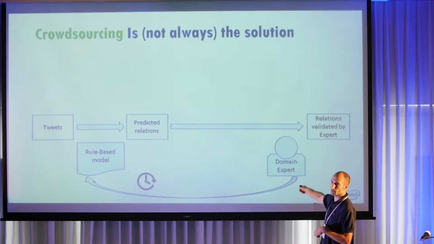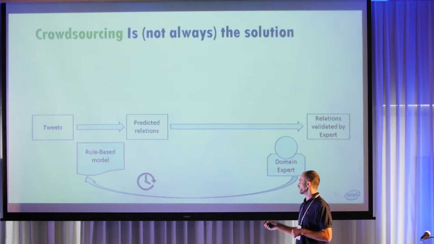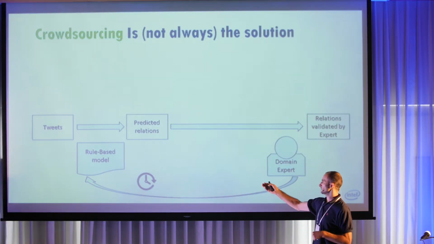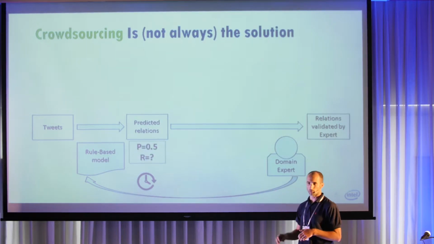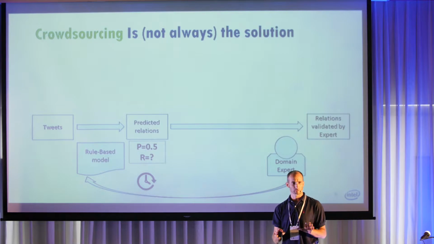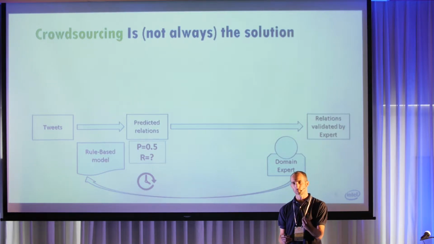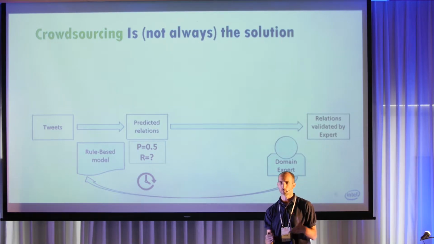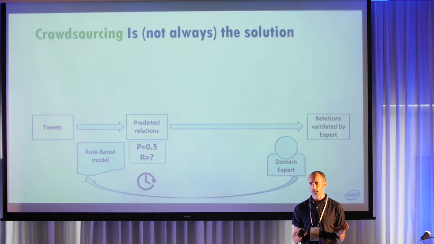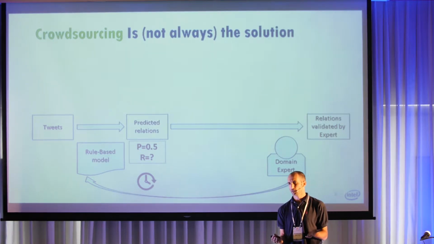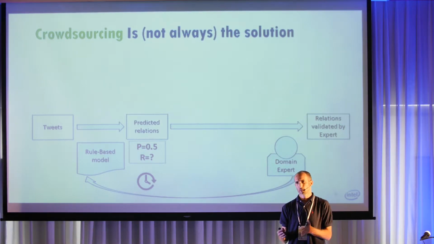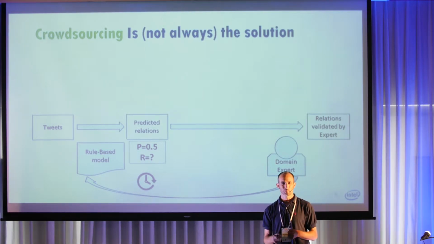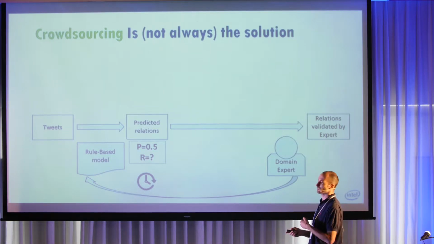You can see the domain expert, this is usually the leading DS, is defining these rules. It takes time, and by this we got a precision of approximately 0.5. It's not that bad. What it means is that for each tweet that we give to the salesperson, we also give another tweet which is non-relevant. Okay, now think about you as a salesperson. You get, I don't know, 100 tweets a day. 50 of them are not relevant. It's a bit abusive. I mean, it's not that nice.